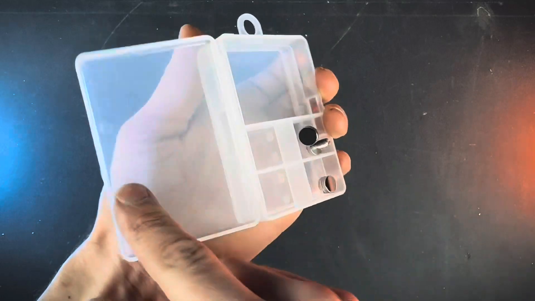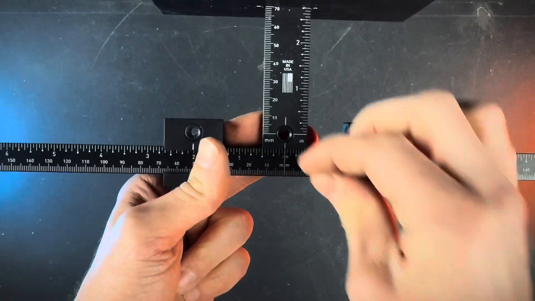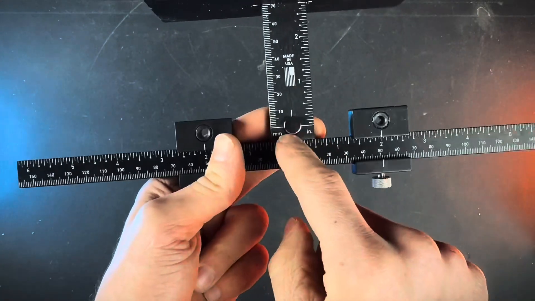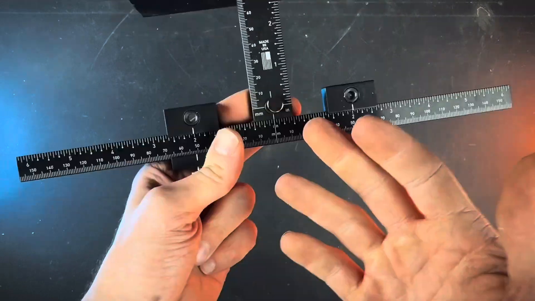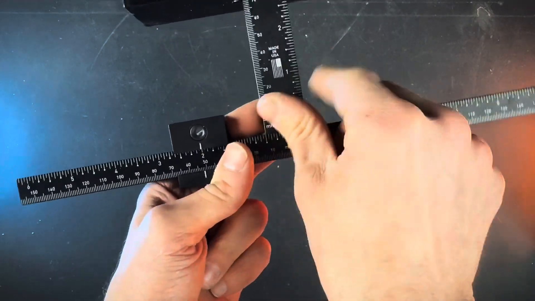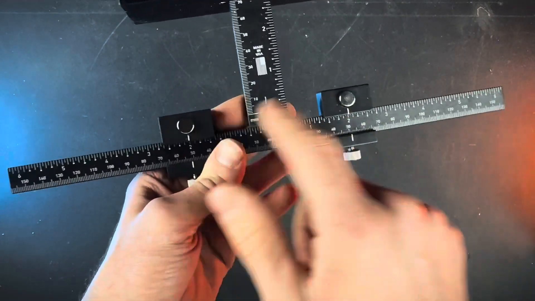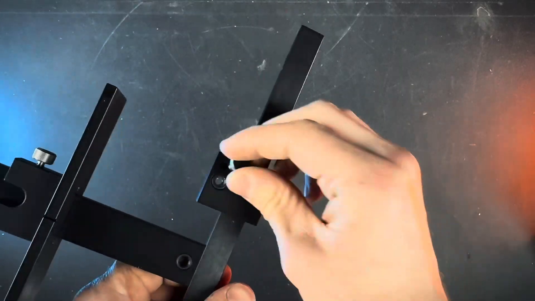Couple other things to mention: these magnets are used to block these holes here so you don't accidentally drill a hole where you don't want it. So if you're drilling handles you'd block off the center, and if you're using knobs you'd block off the two side ones.